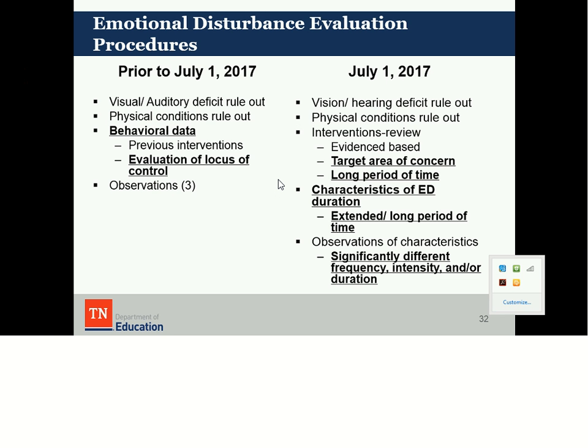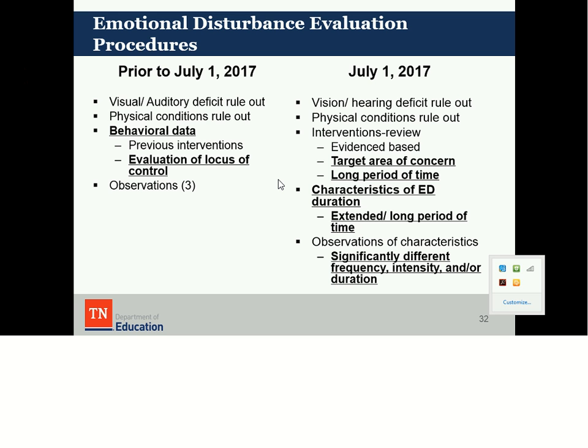So our evaluation procedures, you can see there's some changes from what was to what currently is in place. Behavioral data is now no longer a required component. What we are asking is that you review any interventions and data that's been collected regarding the behavior of concern, the length of time it's been demonstrated, and then the reactions to different interventions. So what we're looking for is information that will guide the team in making decisions regarding the impact, the severity, the length of duration, what ways the student responds to interventions, the intensity of interventions that may be needed in the future for the student to determine the best level of placement in the programming for that student's needs. So that information is there to help guide the team in making decisions.